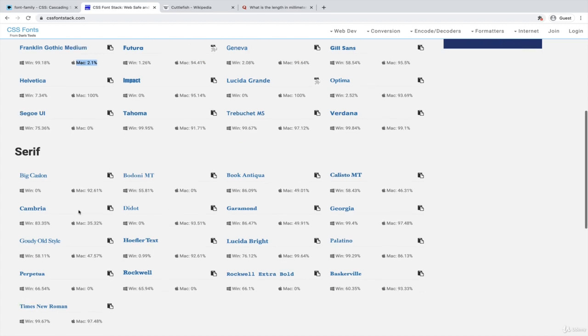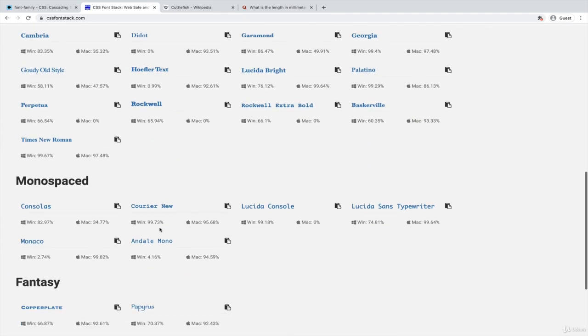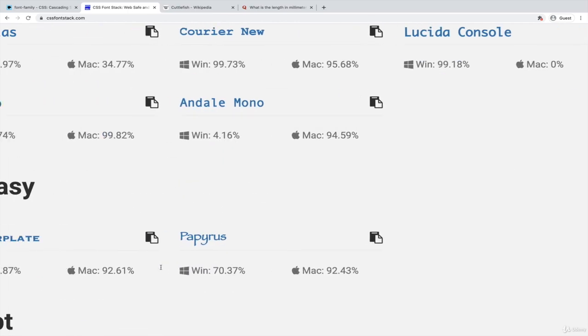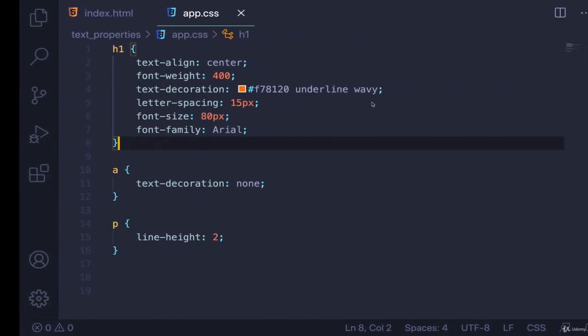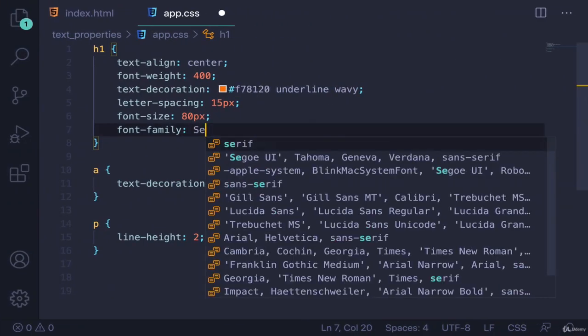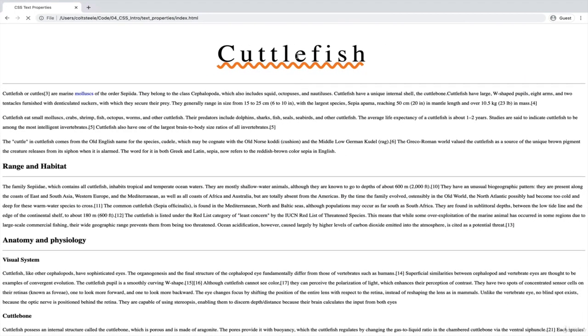For example, I'm on a Mac. I don't have Perpetua. I'm just trying to see if there's a very obvious one. How about Segoe UI? I'm probably butchering that. So if I wanted to use that, Segoe UI, I'm pretty sure I don't have that font. And yeah, I don't. It's not showing up here.